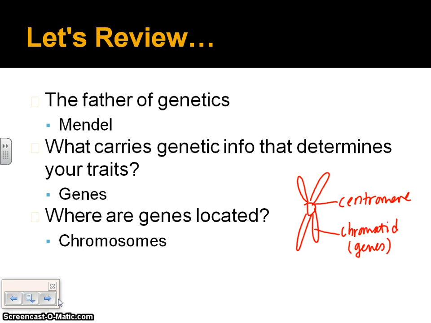And these genes, you get one from mom and you get one from dad. So if this was the mom chromosome, this red one, a green one next to it is now from the father, right? And these are called homologous chromosomes, just to review that. So these two together are called homologous chromosomes.